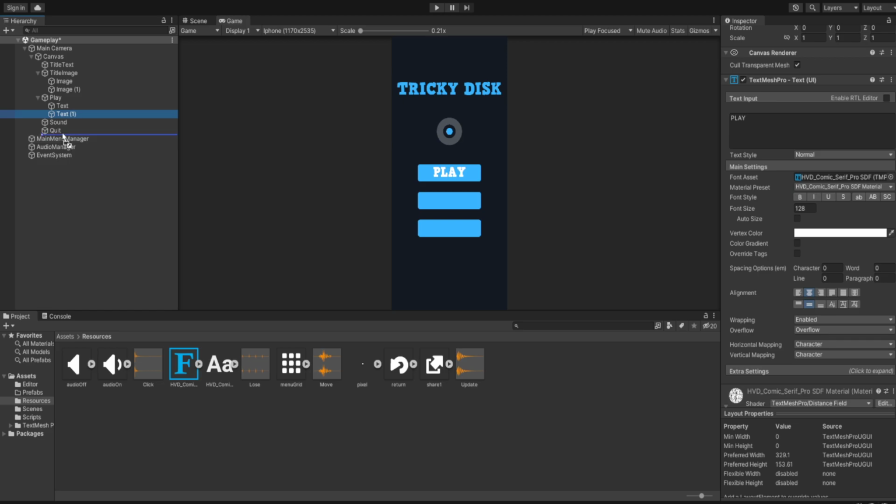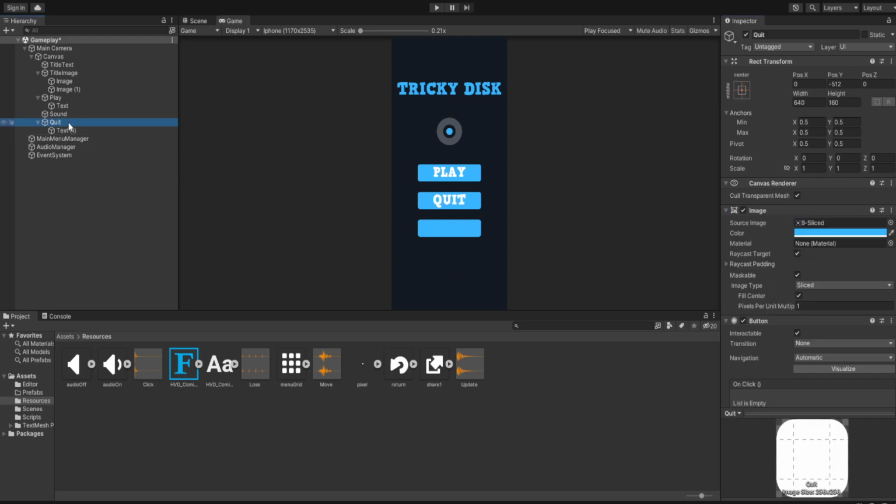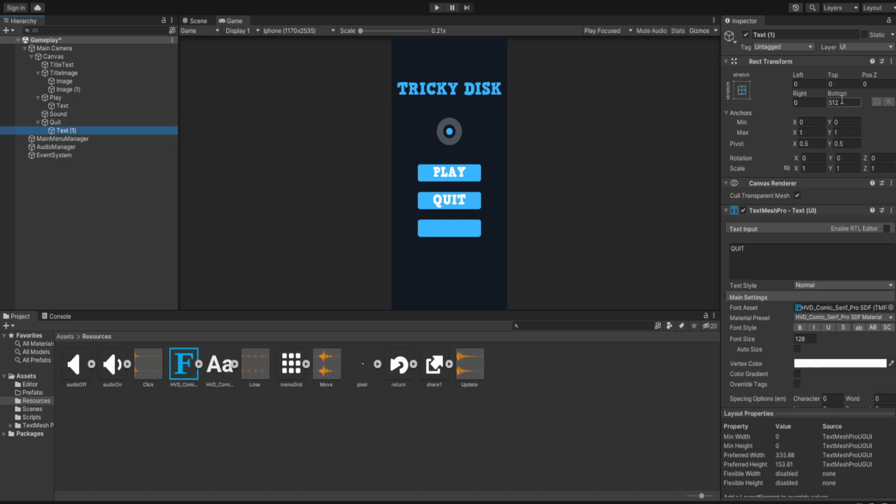Now let's just duplicate this text, parent it to quit, position it at 0, and we'll just call it quit. And I think negative 512, negative 256, 0, negative 256, negative 512, bottom 0. So this is going to be our quit, and let's rename this to text.